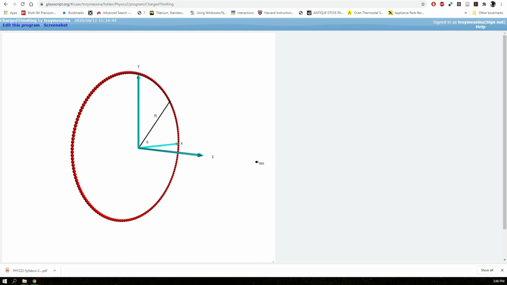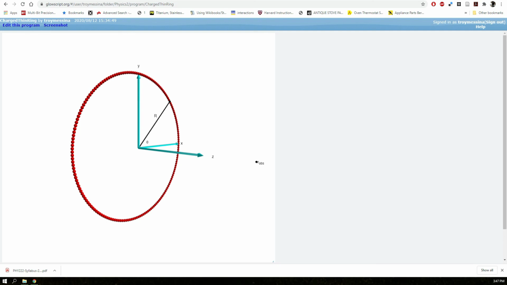The next charge distribution that we'll look at is the thin ring of charge. You can imagine that this thin ring of charge is a lot like the rod that we've just bent around in a circle. With the rod, we had to add up along the length of the rod. Now we're going to add up point charges around the circumference of the circle.